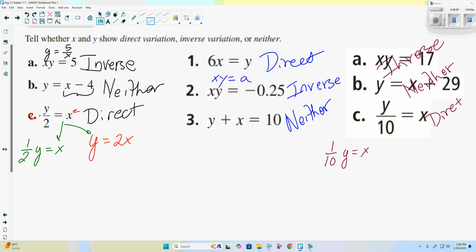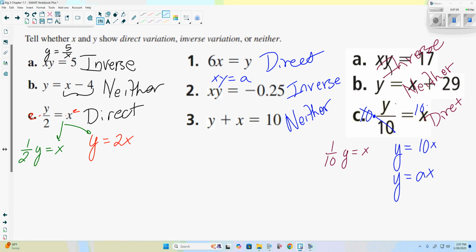So again, with most of these here, I would keep referring back to the general forms. Which one is it lining up with? Because a is just our number. The other way is just to get y by itself. So I can multiply both sides by 10, because those are going to go away. 10y divided by 10 is y. x times 10 is 10x. And the reason we do this is now this matches up with our y is equal to ax. So it is direct. It's just another way to verify that this is a direct variation.